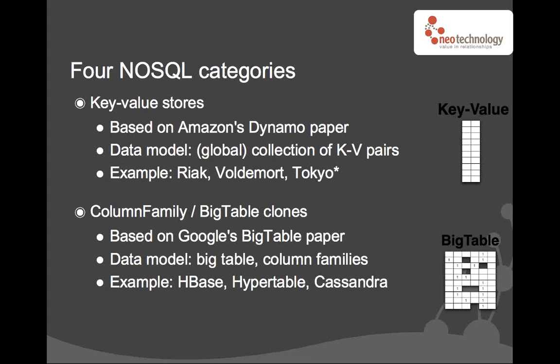The unique thing about this data model is that every individual row can have its own schema. So let's say we're modeling a salary list, then one row might have 3 or 4 titles, whereas another row might have 1 title. So you can have a completely unique schema in every single row, at least in theory, which is very powerful to capture more messy data models than what the relational database is good at. Examples in here are HBase from the Apache Hadoop project, Hypertable, which is equivalent to HBase but written in C++, and one of the most popular ones is called Cassandra. So that's the second category.